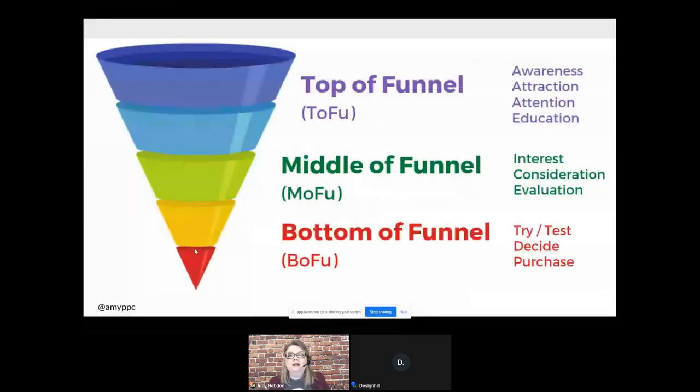We mentioned a little bit about the funnel and what you want to be mindful of for that, which is that not every campaign is going to be able to be a bottom of the funnel decider with a really high conversion rate, right? Some things are going to be more to get people into the funnel than they are to close people in the funnel. And you want your account to be able to allow for all of that.